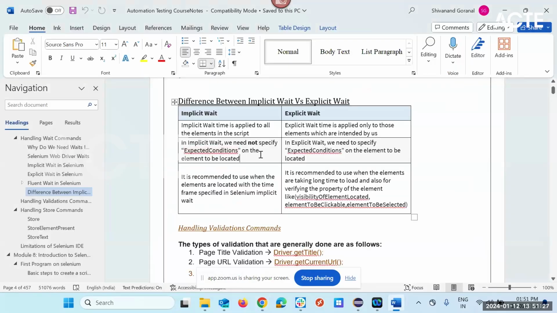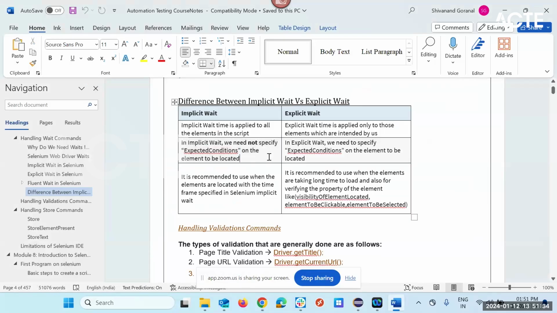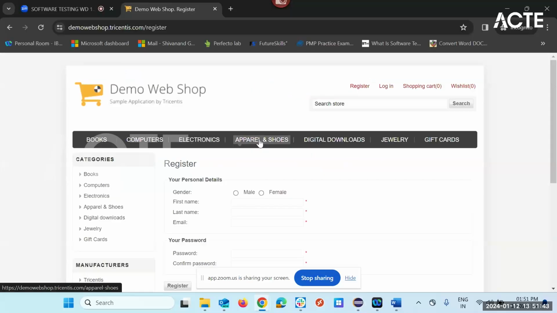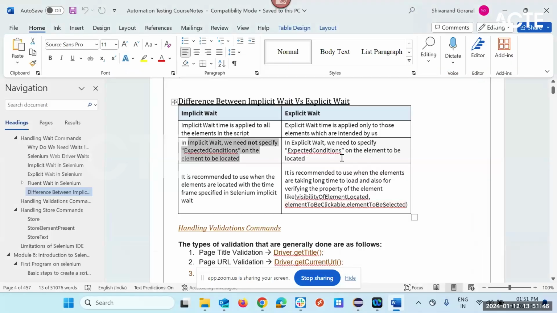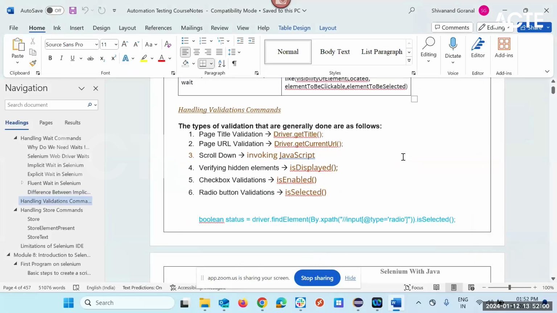Implicit wait does not specify an expected condition; we have not given any expected condition, we are just telling it a simple wait. But in explicit you have to write an expected condition: what you are waiting for, whether this element is present or not. So these are some differences between them. Okay, and some of the validation commands.